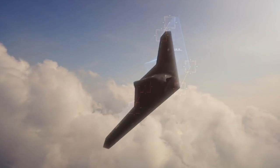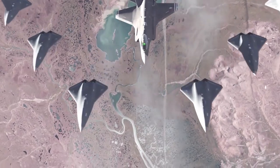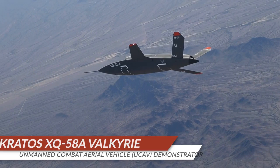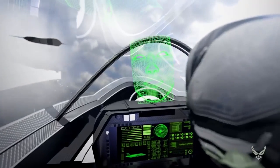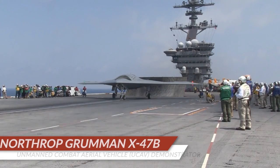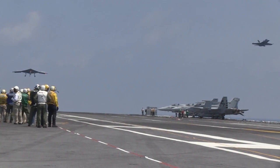Now let's move on to the drone wingman, because it's long been understood that the NGAD program isn't working to field a single aircraft at all, but rather a family of systems that will include support UAVs. Low-cost or attritable drones like the XQ-58A Valkyrie could prove effective in this role — they're super cheap, like the cost of a single Tomahawk cruise missile. But I'd be more inclined to lean into statements made by Secretary of the Air Force Frank Kendall earlier this year, who claimed the target price point for the NGAD's drone wingman would be at around half the cost of the crewed aircraft — roughly $100 million each given current NGAD cost estimates of around $200 million per fighter.